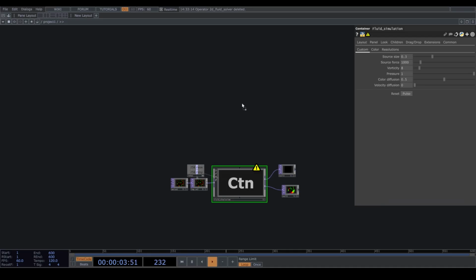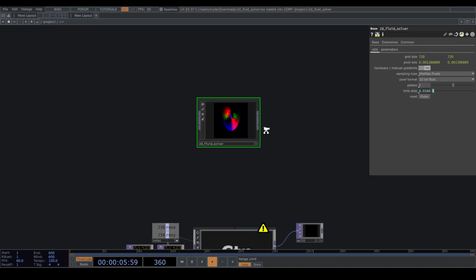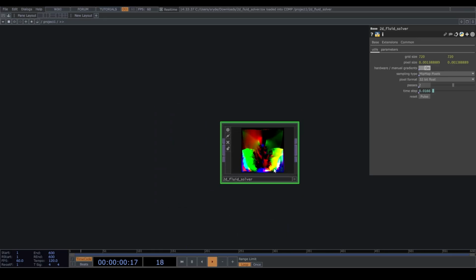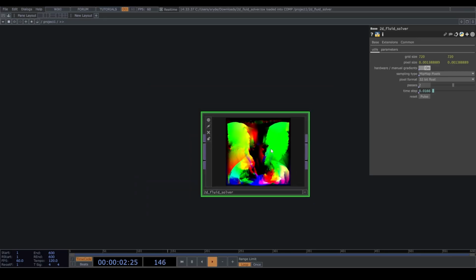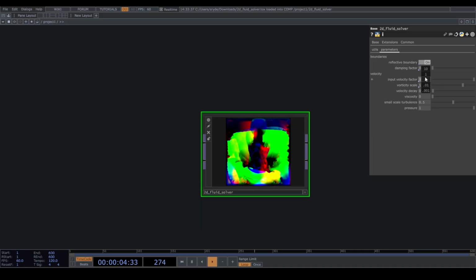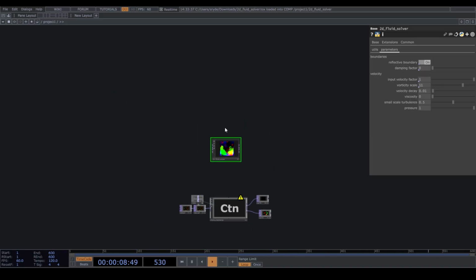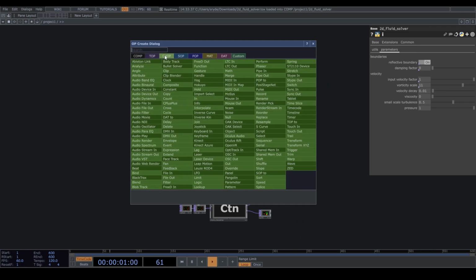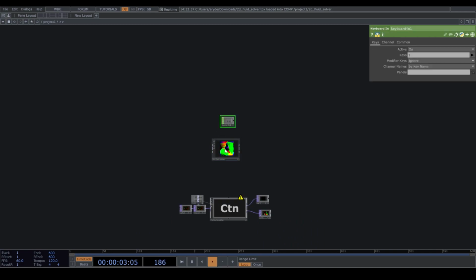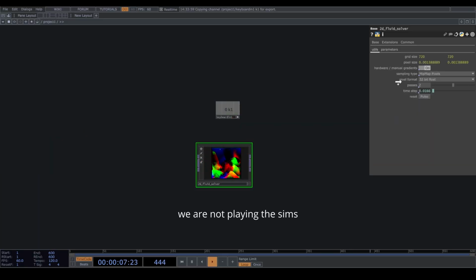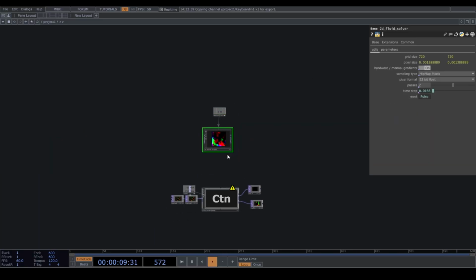Okay, for the rest of the video, I will use my fluid solver. It is available on my Patreon. But everything will still work if you've set it up the same way. I have a few other sliders and bobs, and the exact values might be a little different, but the concepts are the same. And it works the same. First thing I'm going to want is a keyboard in CHOP that resets my sim. So just hook that up to the reset parameter.